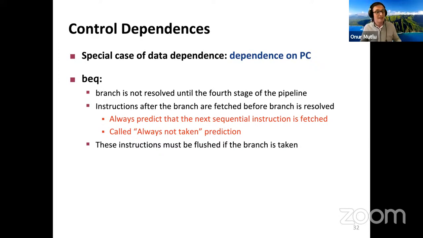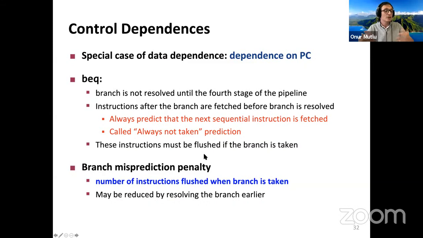Clearly, this is happening because we're violating the von Neumann model at the microarchitecture level, right? If we were perfectly obeying the von Neumann model, which means that we're not doing pipelining, then this won't happen and everything is beautiful. But we're violating the von Neumann model. We're fetching instructions into the pipeline before we know what's going on with the prior instruction, BEQ in this case. And we're doing something wrong at the early stages of the pipeline. So we need to correct that, meaning we shouldn't have fetched these instructions, right? So this is called a branch misprediction. Basically, we've assumed something, but that was not correct. We assumed that the branch is supposed to be not taken.